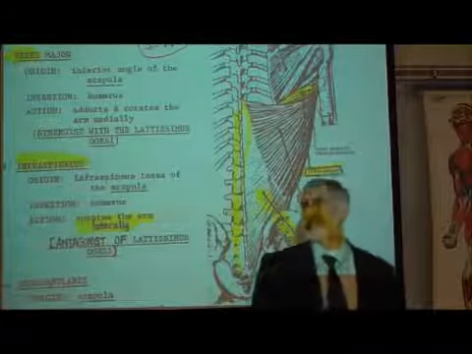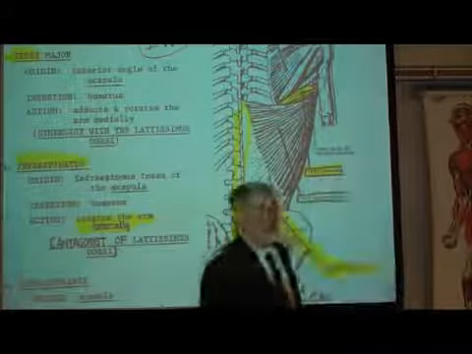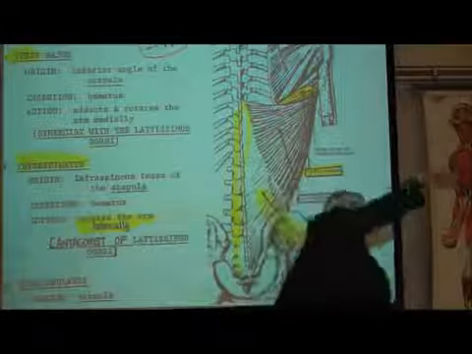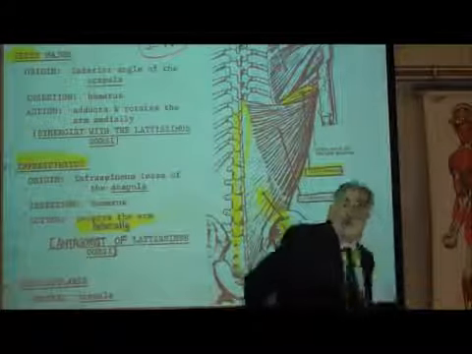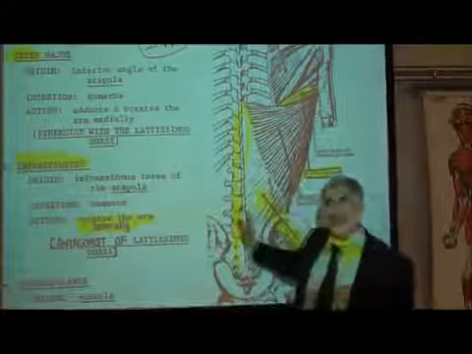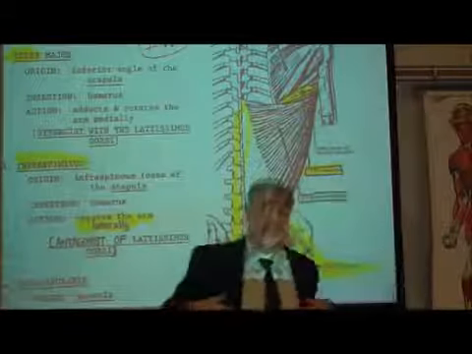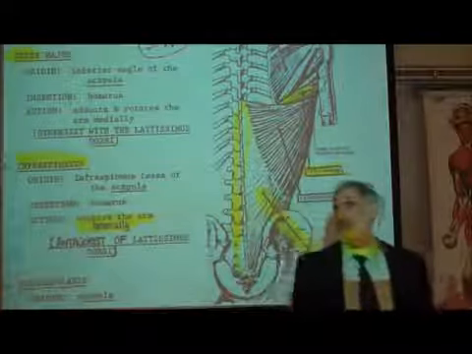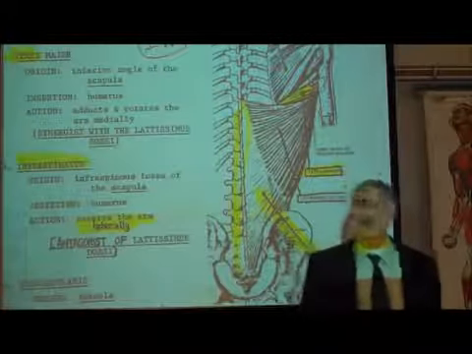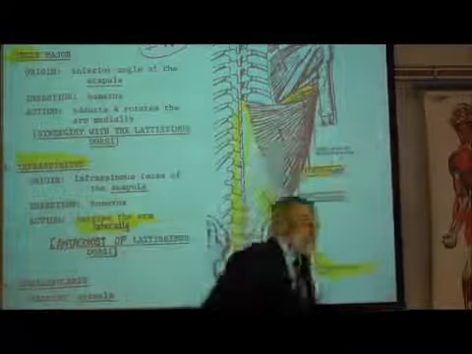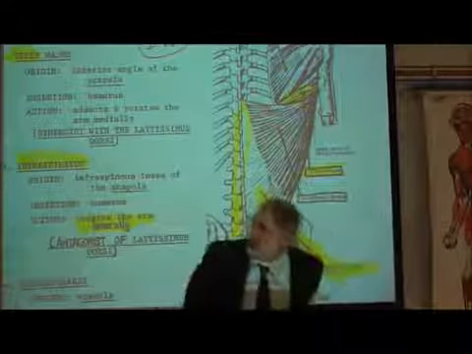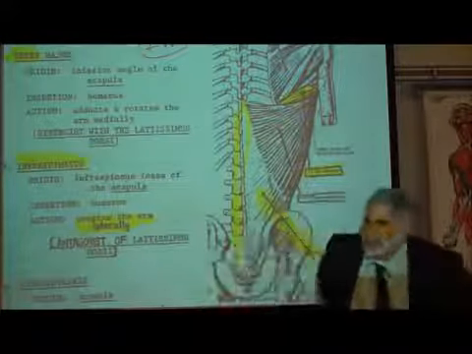You really use your latissimus dorsi for swimming. Because when you swim, don't you pull your arm backwards, right? So you pull your arm backwards. All swimmers have huge latissimus dorsi because that's what they're exercising all the time. And a particular type of swimmer that especially has huge lats are those who do the butterfly stroke. Does anybody know the butterfly stroke? It's like this, and it's a really powerful, I'm probably not doing it right, but it's a really powerful backward stroke with the whole arm. And that really uses the latissimus dorsi.